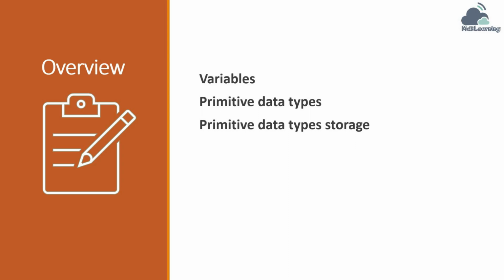Now, of course, as we work in our applications, we're going to need to do arithmetic. So we're going to take a look at the arithmetic operators within Java. And as part of this discussion, we'll look at operator precedence. How does Java decide what order to perform the operations when you're dealing with a complex equation?